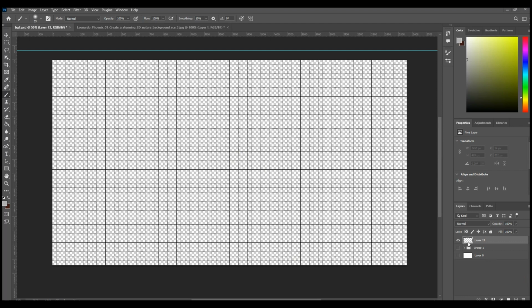Move it here. Yes, we have a new layer. We don't need a new one. And draw some foliage.